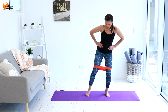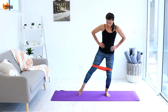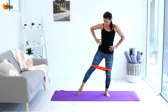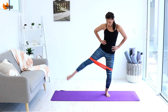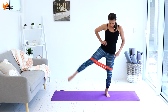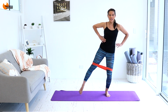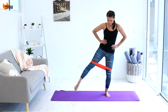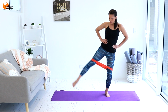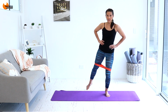Then we're going to stay low, extend one leg, and we're just going to go tap and up, up. Try to straighten out that leg and tap that toe, keeping the knee facing the front. Keep this leg bent and a nice wide stance. If you need to hold on, you can. 4, 3, 2, 1.